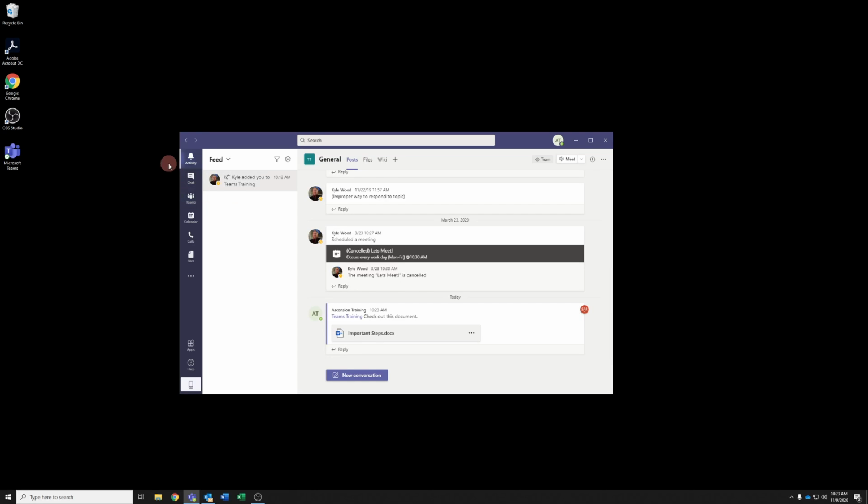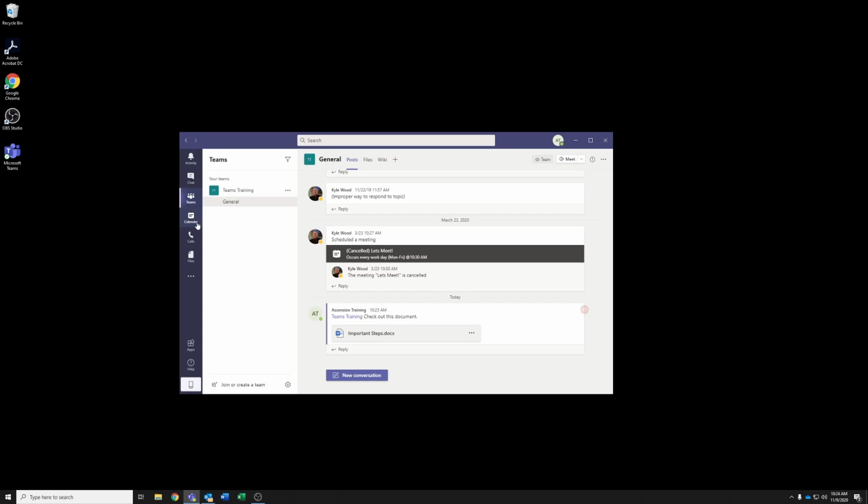And if you click on the activity feed here, you'll see the list of things that have been recently, it's like a notification on your phone. Like for iPhone, you have the notifications come at the top, telling you you're getting a new email or whatever. And same thing with Android phones as well. And if you have Teams on your phone, you will also get the notification on there as well. So you can click on the things that you've been notified for, and it'll take you directly to whatever it is, whether it's a chat or a Teams message.